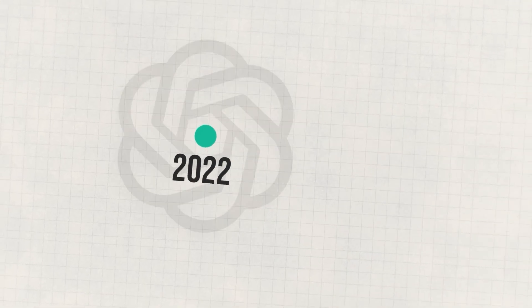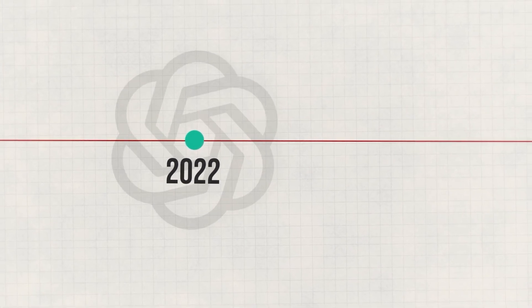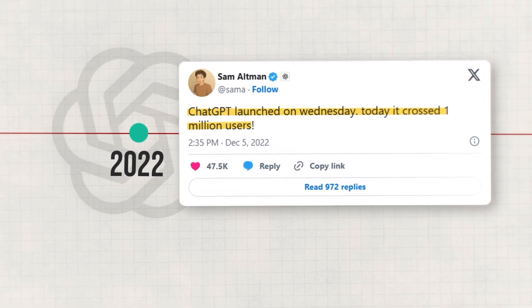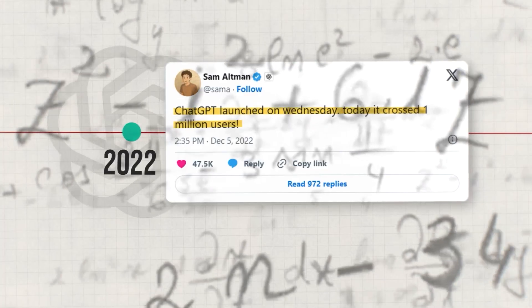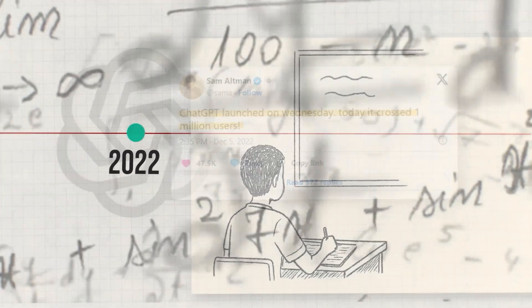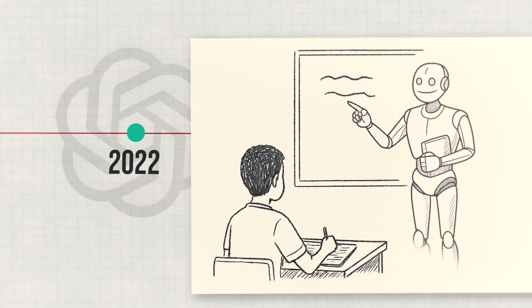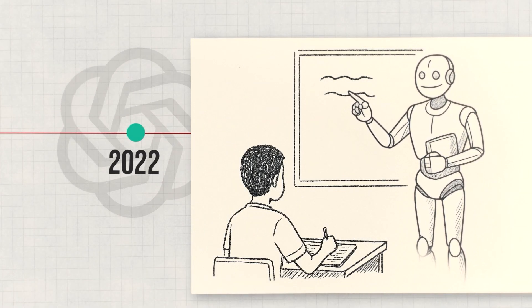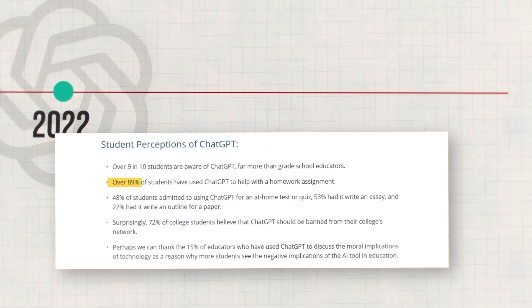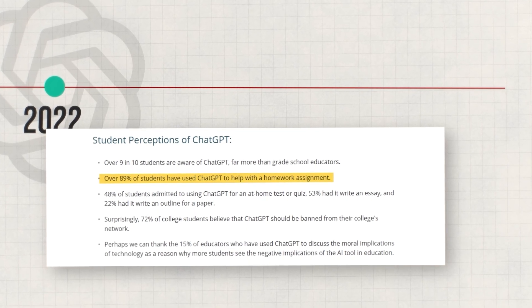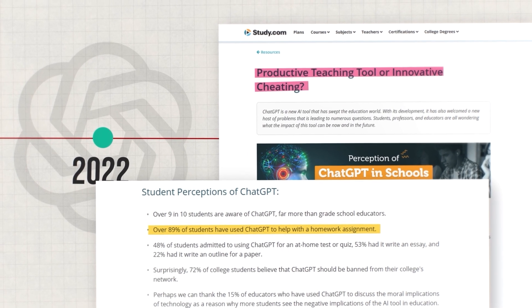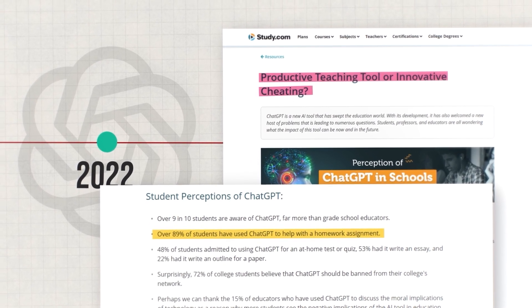Because on November 30th, 2022, OpenAI releases ChatGPT. And within five days, they reach one million users. Within weeks, students are using it to write essays, solve calculus, and explain quantum physics. Academic performance jumps from 40th to 80th percentile. Because now, every student suddenly has a personal tutor that never sleeps, never judges, and never runs out of patience. But educators are freaking out. Because the same power that enables learning enables cheating. 89% of students admit using ChatGPT for homework. School districts ban it and call emergency board meetings. And overnight, ChatGPT causes a global academic integrity crisis.